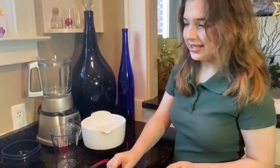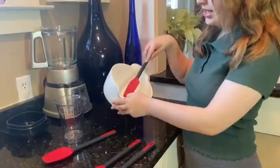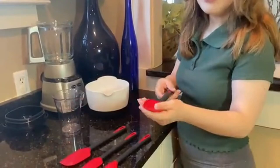You have the larger one that's for scraping bowls. Whenever you're done and you need to get something into a bowl like this, it's really efficient and great for that. And then there's the spoon, which can be used for mixing or scooping and tasting because of the design right here. These are really nice spatulas and are definitely high quality and can really up your game inside the kitchen.